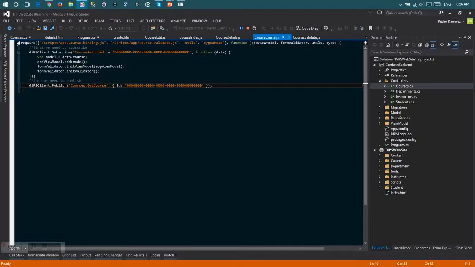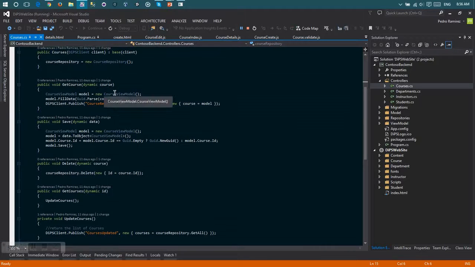So the get course is this method. In this version of the framework that I use to build applications with DiPS, all the parameters need to be dynamic. For now it is this way, but later I am going to change the code so you can define the type that you need to receive.